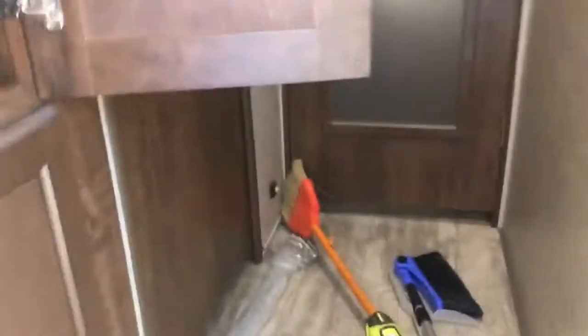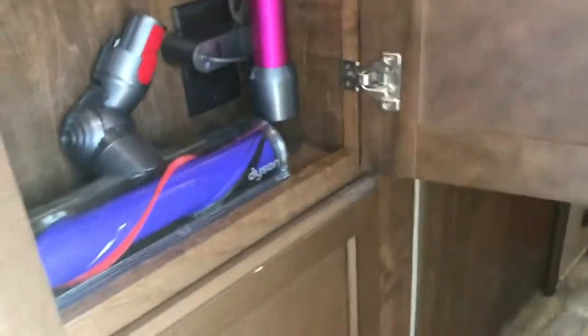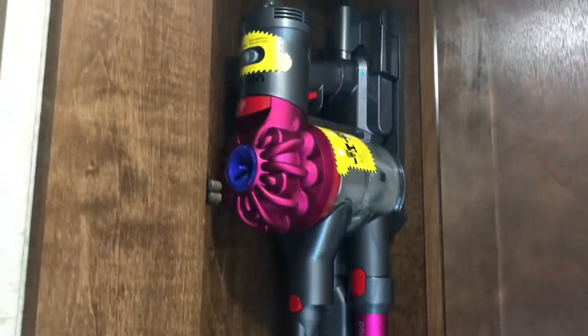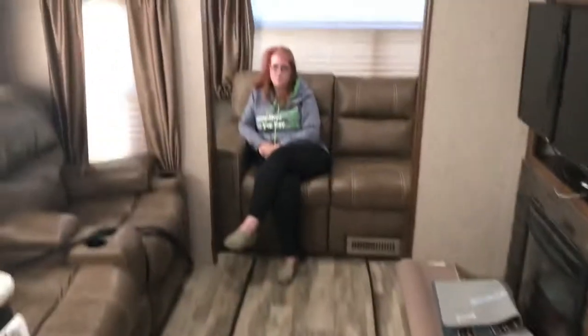Well, I gotta put a couple of things away. Obviously, I got a broom and some sweeper and my tools. But in general, there she is. I think in my cleanup process, I'm gonna take the Dyson and clean up all the sawdust. What do you think? Does that meet with your approval? Yes. All right. So there it is.